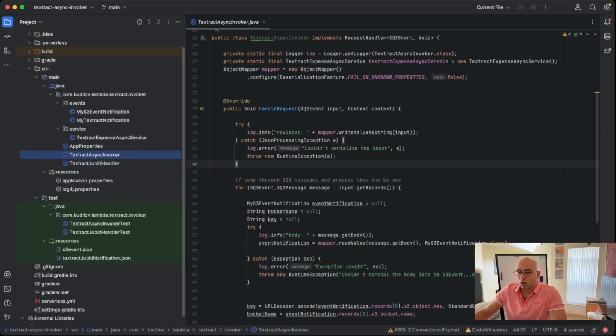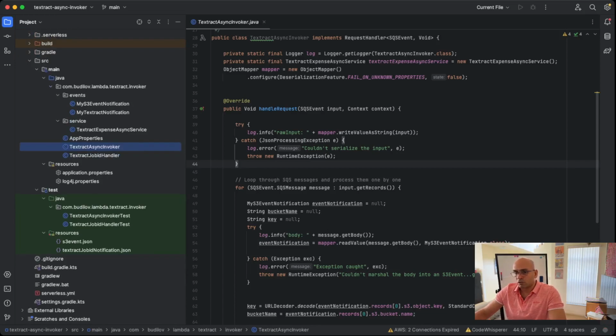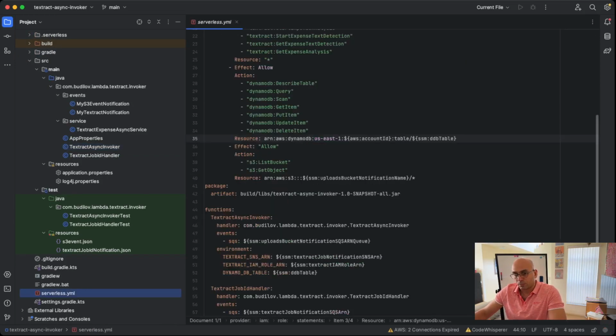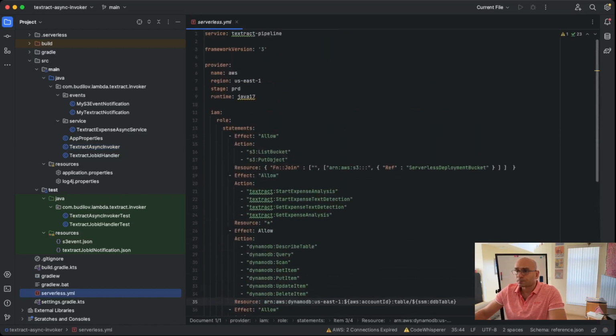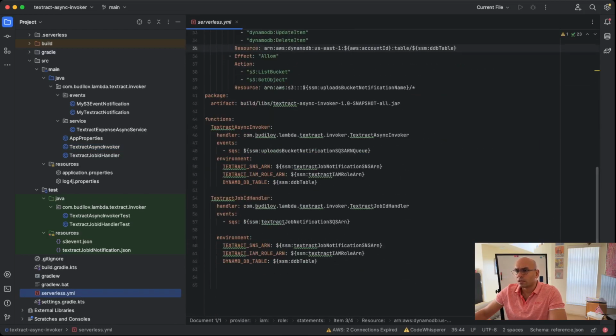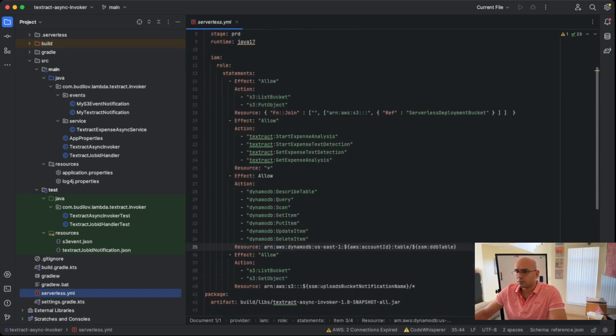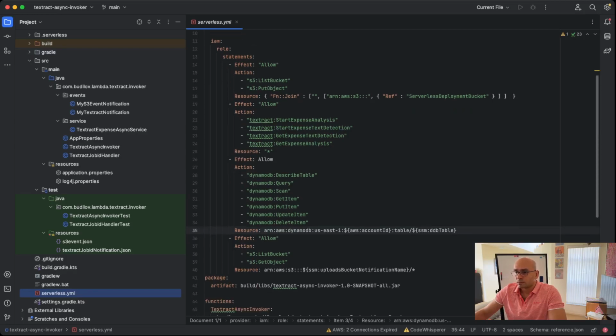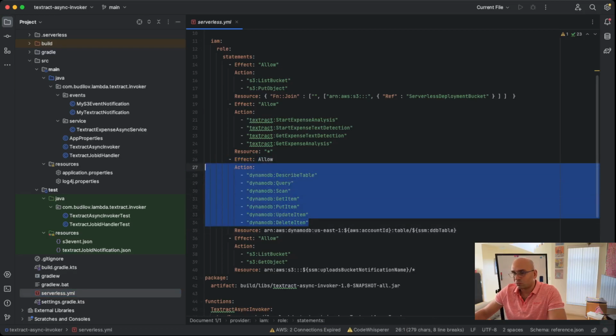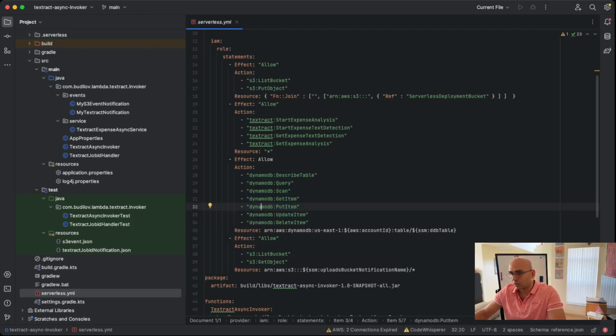Very simple. What I want to go over is not really the code itself, but a couple of configuration items. So first of all, I'm using serverless CLI to get things started. This is where I define the function deployment and basically the functions themselves. I'm using Java 17. These are the IAM statements that you need to worry about. Right now, I'm not really doing anything with DynamoDB. I just put it in there in case you might need to.